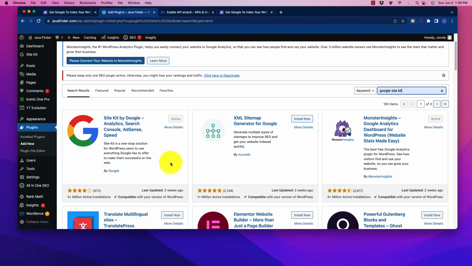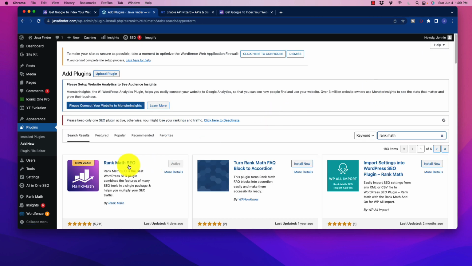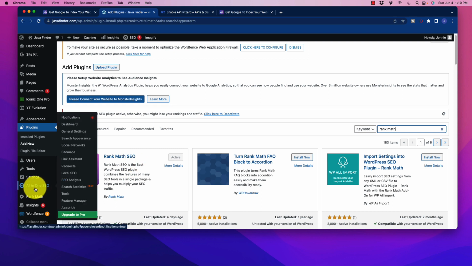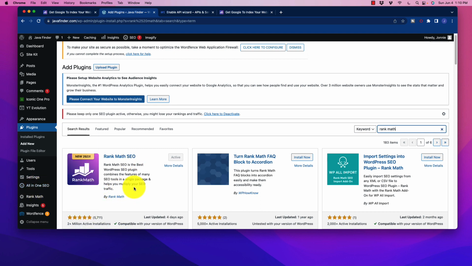The next recommended plugin to have is Rankmath. You can search for Rankmath over here, and you can see that it's right there, Rankmath SEO. It is a search engine optimization plugin. It is free. You can activate that as well, and later on, of course, you can go into the settings. Now you'll see that over here I have All in One SEO, but I'm going to be transitioning this over because I want to be using the instant indexing and I don't want to have any kind of plugin conflicts between these two things, which will ultimately be a pain. But anyway, we're going to set that up in here with Rankmath.